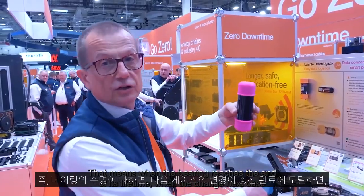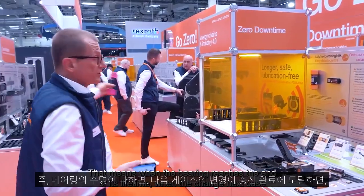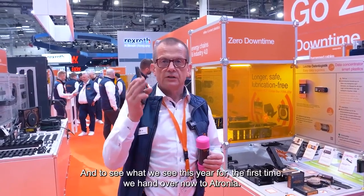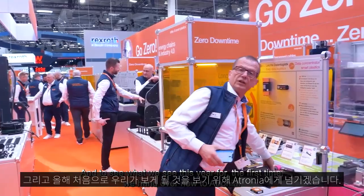That means when the bearing reaches the end of its lifetime, when the chainflex cable reaches the end of its filling, then automatically or semi-automatically new orders can be taken into the system. And what we say this year, the first time, we hand over now to Atronia.